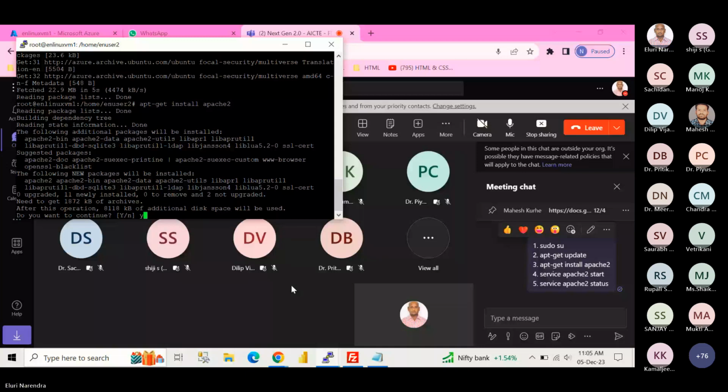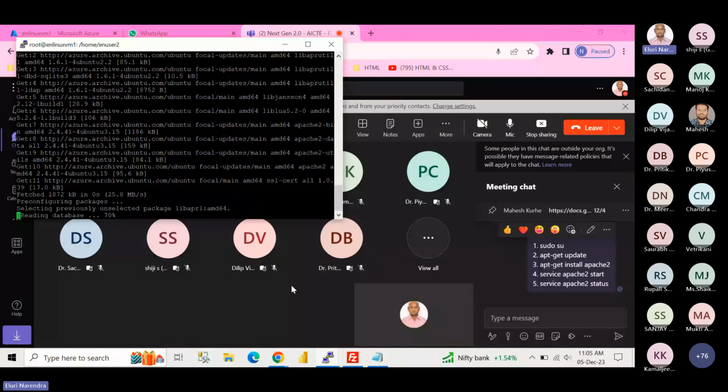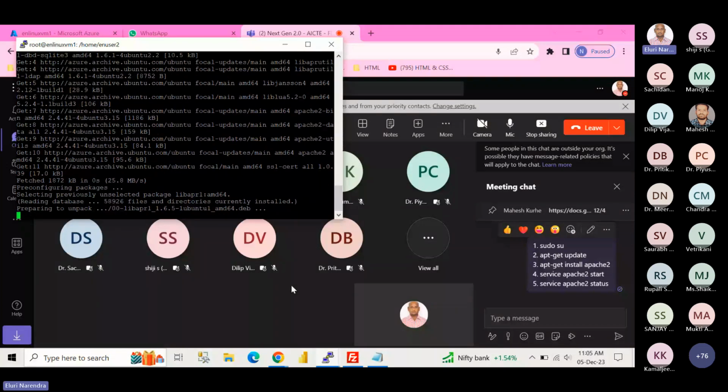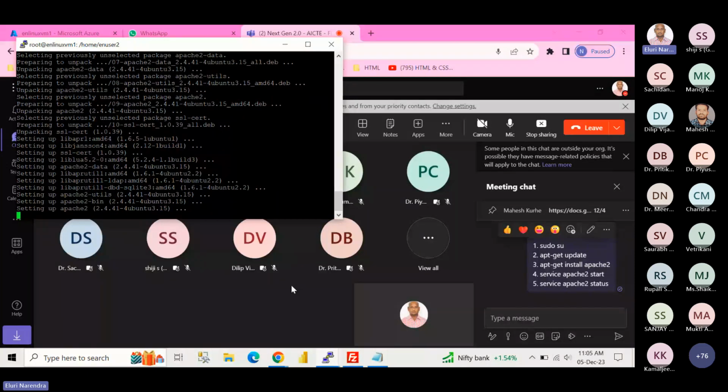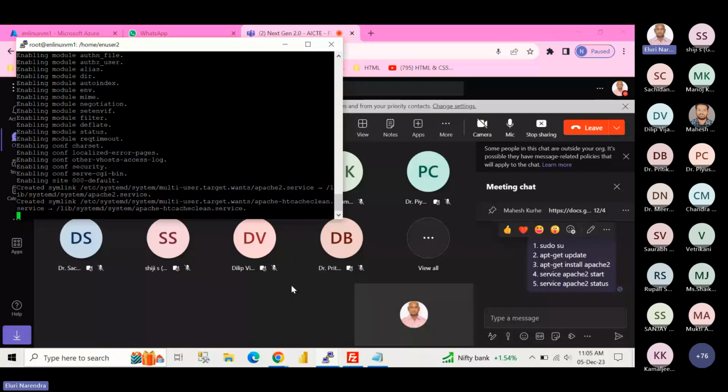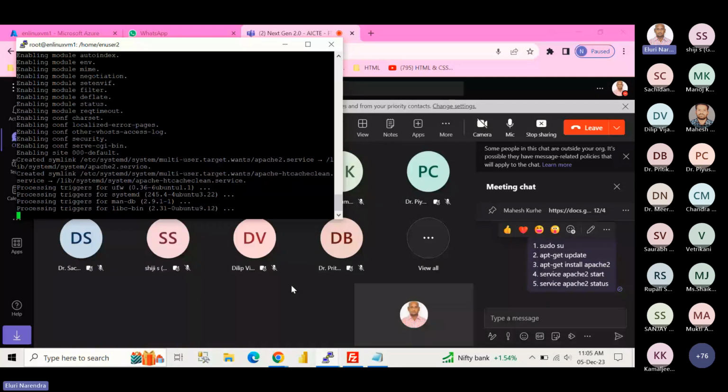Enter. So the Apache 2 server is being installed on my Linux virtual machine. Yeah, it is installed.